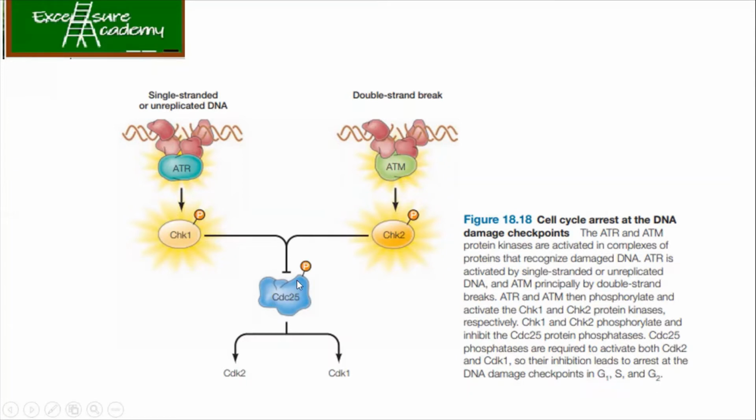Now, do you remember what CDC25 did? It's a phosphatase, right? Which was required to activate your cyclin dependent kinase 1 and 2 during the cell cycle, so that the cell can transition from G1 to S phase. Now, since CDC25 has become inactive, dephosphorylation will not happen there. If you remember in the previous lecture, the tyrosine 15, threonine 14, right? So those phosphate groups are now not being removed. Hence, that MPF will remain inactive, and the cell gets arrested at that particular checkpoint.